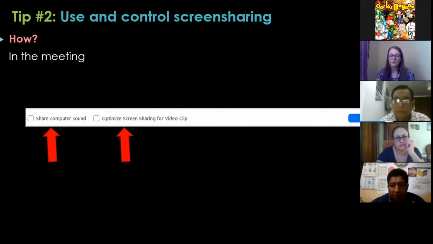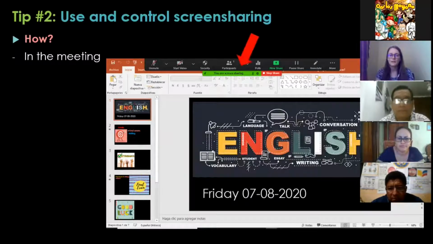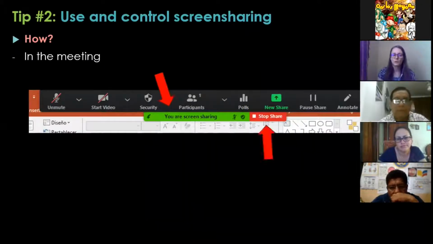And then you click share, and this is what you can see. I wanted to share that in that moment, so there is the PowerPoint that I wanted to share. I'm sharing a PowerPoint right now as well. So on this green bar on the top of your screen, you can see the information that you are sharing, and right now you can see the information that I am screen sharing. And when you want to stop sharing, you just click on the red button.